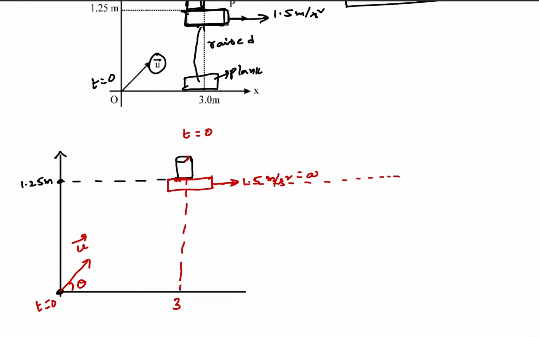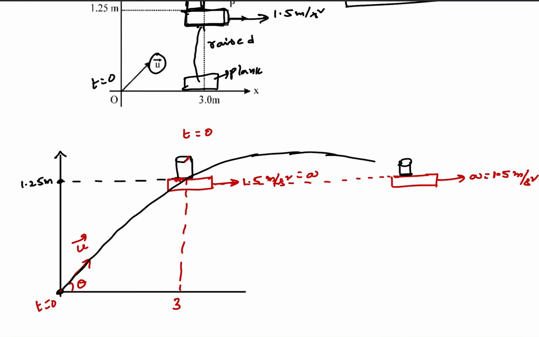Now this plank will move in the forward direction. Whenever the plank is moving forward, the acceleration is still 1.5 meter per second square only. By this time, I forgot to write that the object also is there. The object also will have the same thing. By this time, this projectile will go like this, reaching the highest point. Then it strikes here. Whenever it is striking, it will have a certain velocity, let us consider v. This velocity is making an angle of 45 degrees with the x-axis.